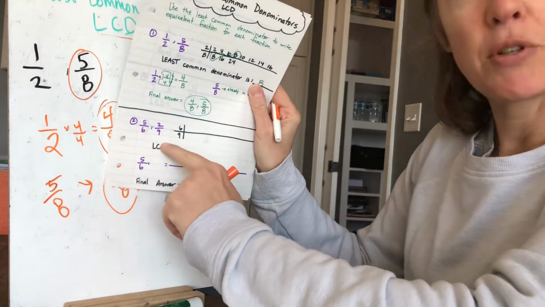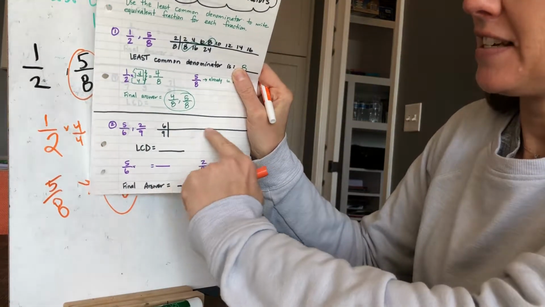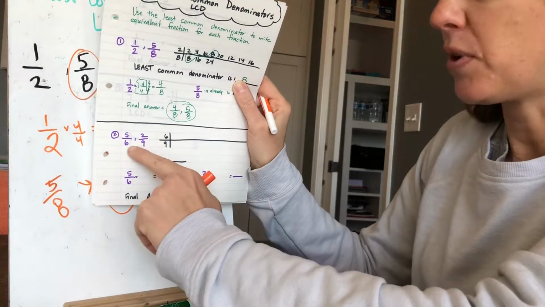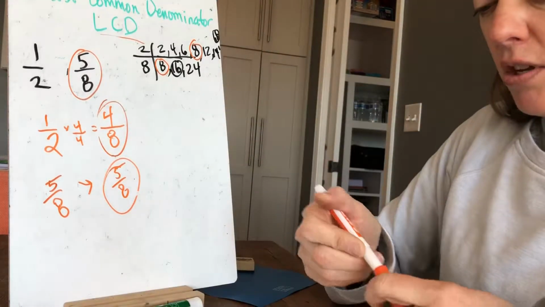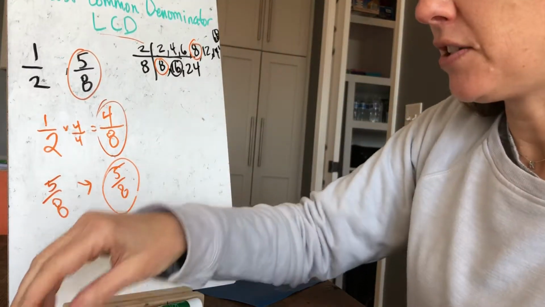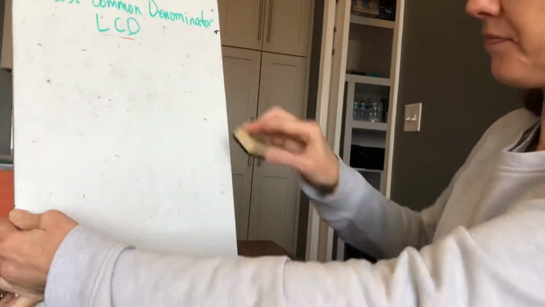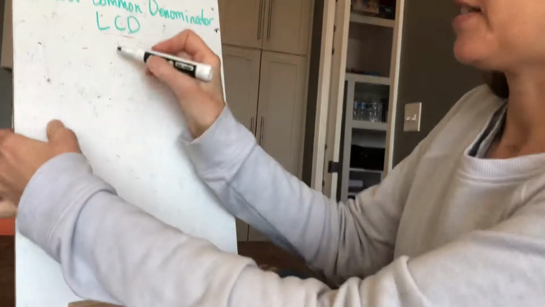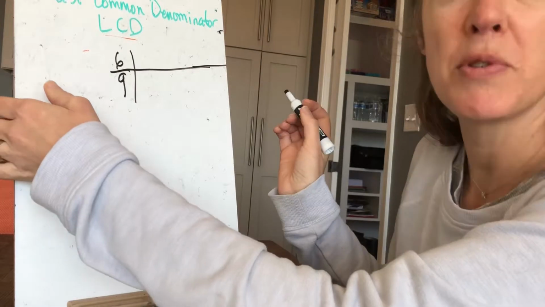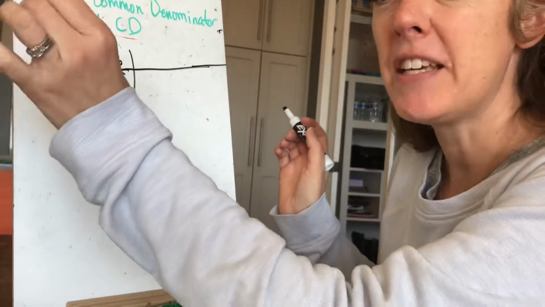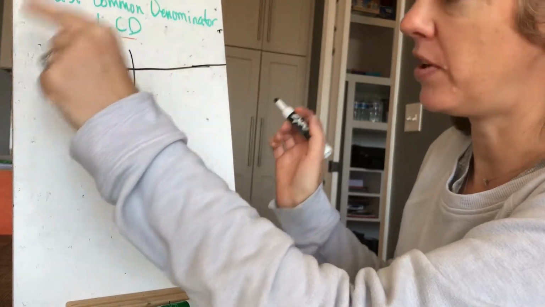So let's go ahead and look at number 2. If you want to go ahead and start filling out the multiples of 6 and 9 and see if you can figure out the common denominator for 6 and 9, okay? You can go ahead and pause this if you need to. I'm going to do it up here. Let's see, 6 and 9. I'm going to write out the multiples. Remember, multiples, M for multiple, M for many. There are many, many, many multiples, but there's only going to be one lowest common one.